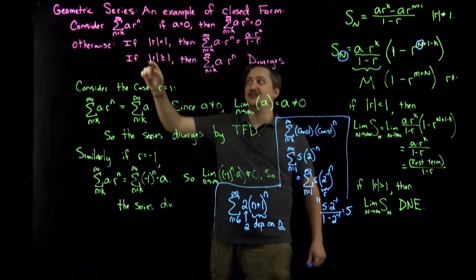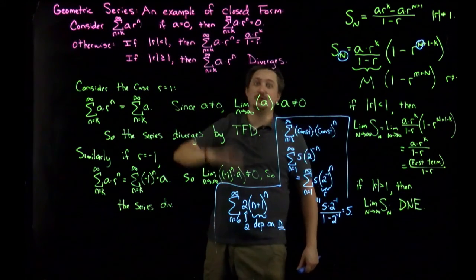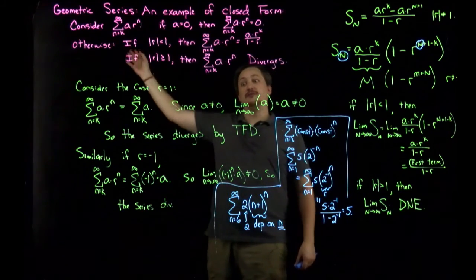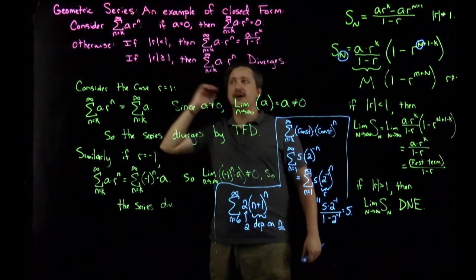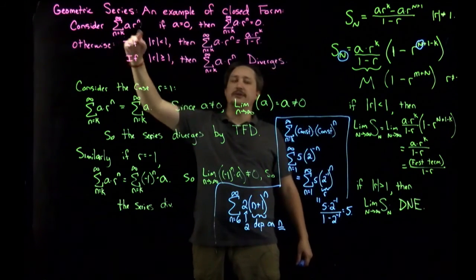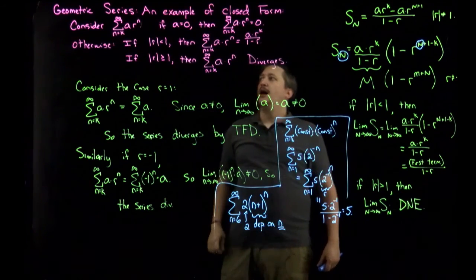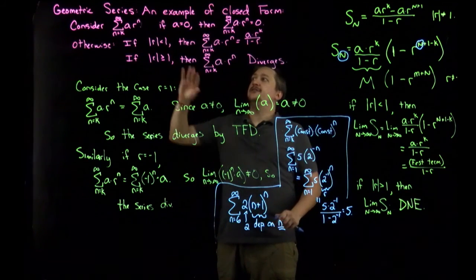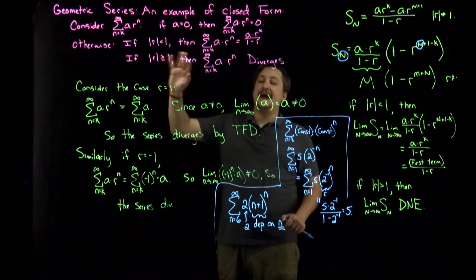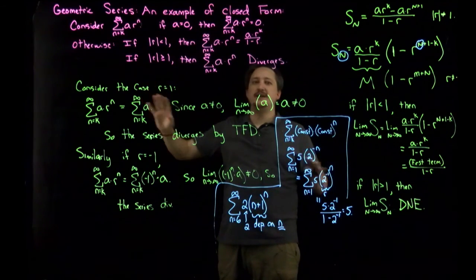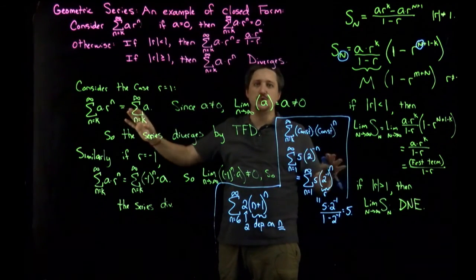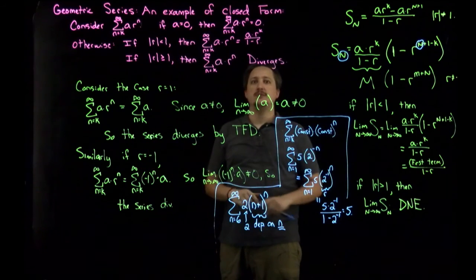They could depend on something that isn't the iterating variable if you had some other thing lurking in the background, like there's an epsilon from some part of the proof a while ago. That would be okay. But it can't depend on the iterating variable in any way. And the exponent has to be just n, not 2n, not negative n, not n over 2, just n, okay?